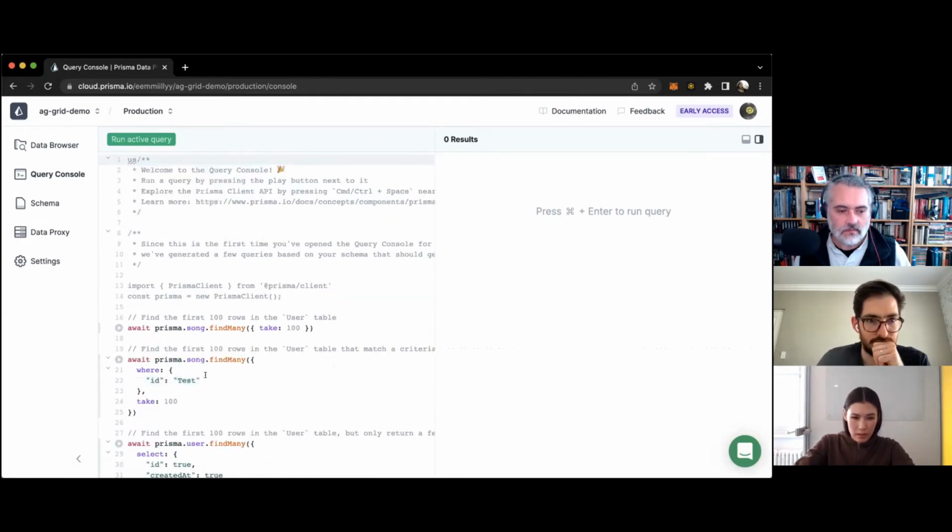Oopsies. Okay, song, and I'll use a find unique on this one. Okay, so that doesn't have to be unique as specified by the schema. So I'll just try, or maybe find the first one that has this name.